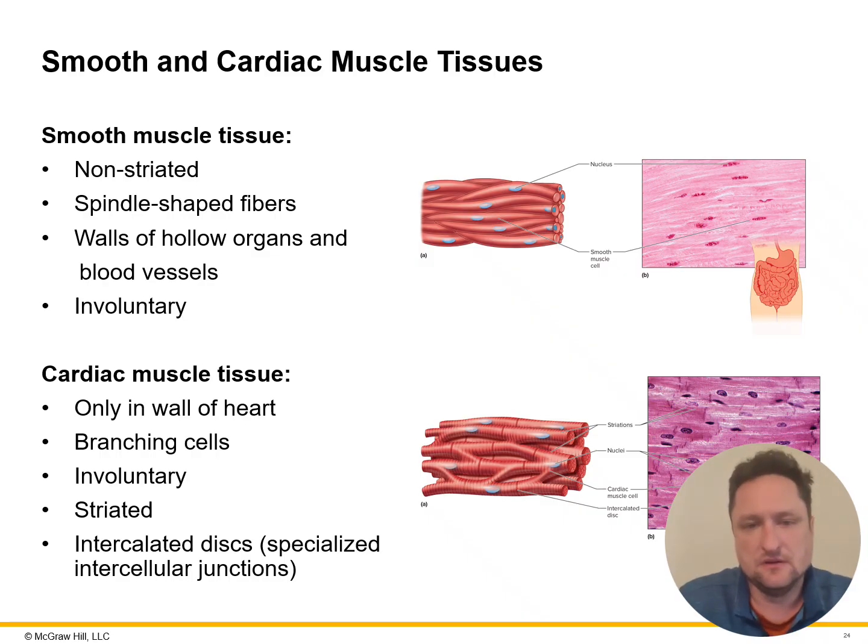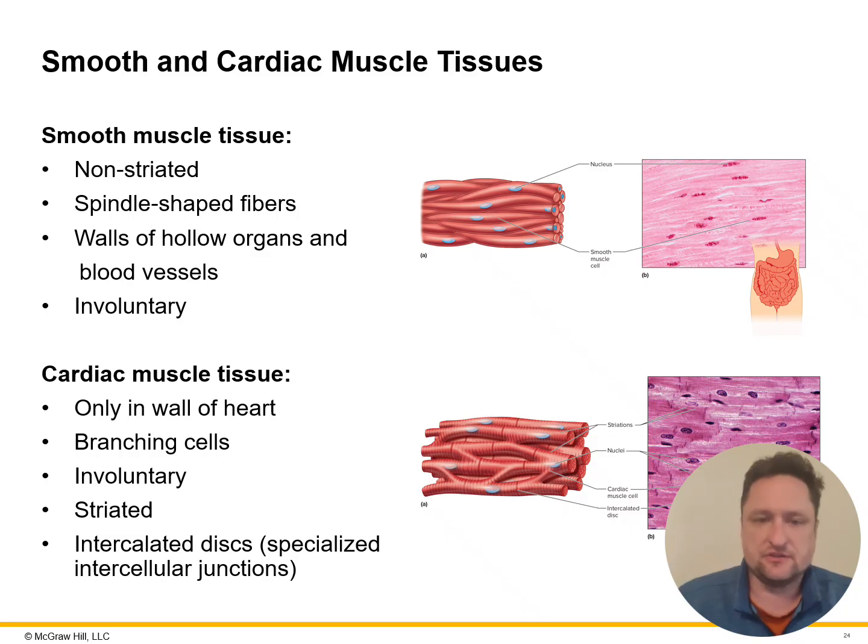Cardiac muscle is found only in the heart. It's the only spot it is. It's a whole type of muscle, but it's in one spot, the heart. It combines features of both skeletal and smooth muscle. So it's striated like skeletal muscle, but involuntary like smooth muscle. The cells branch and connect via intercalated discs. They have specialized junctions that allow ions to pass freely between cells, and they synchronize heartbeat contractions.